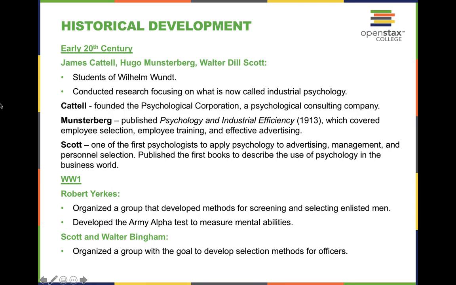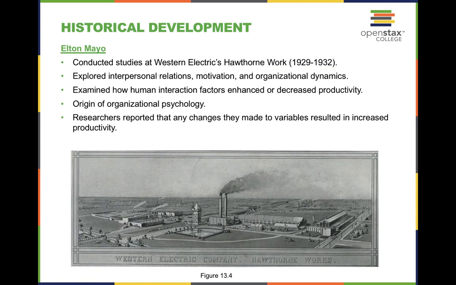Now, during the World War I era, Robert Yerkes organized a group that developed methods for screening and selecting enlisted men. So he developed the Army Alpha Test to measure mental abilities. Okay, and Scott and Walter Bingham organized a group with the goal to develop selection methods for officers. So the more you know.